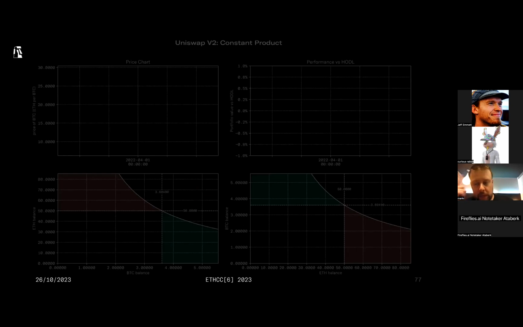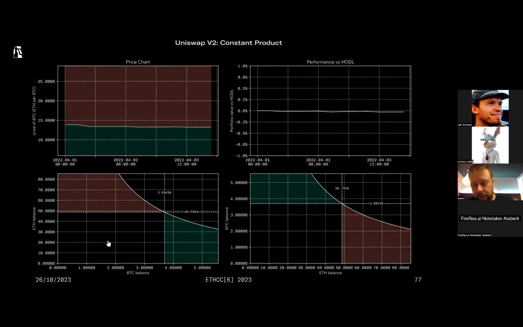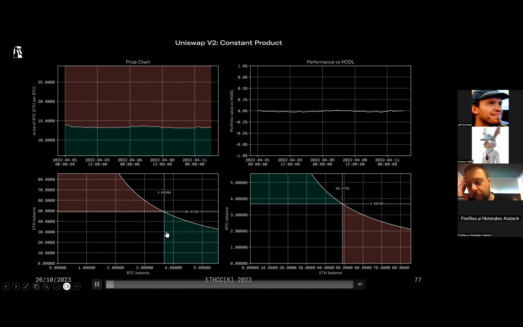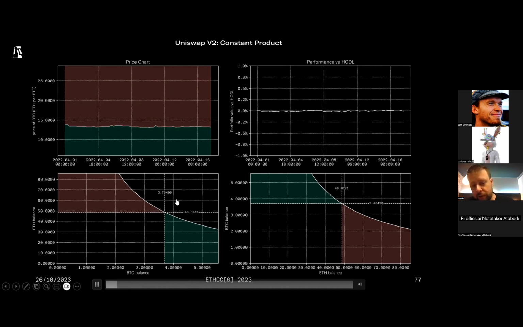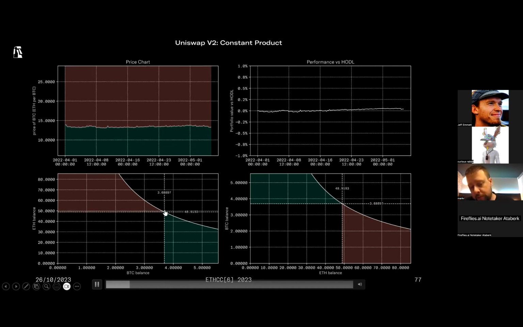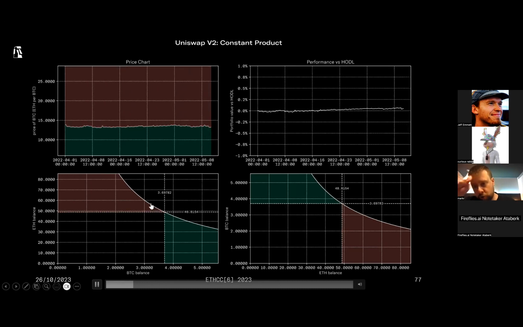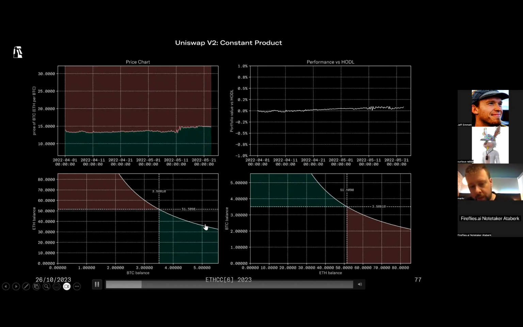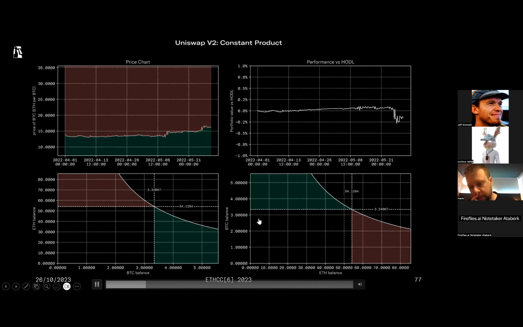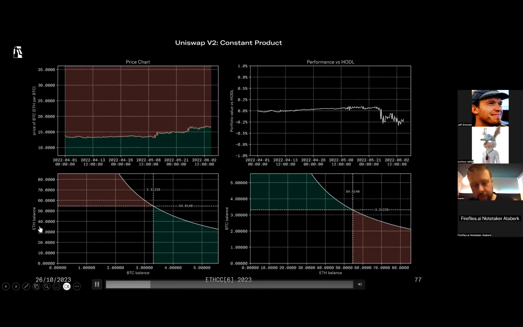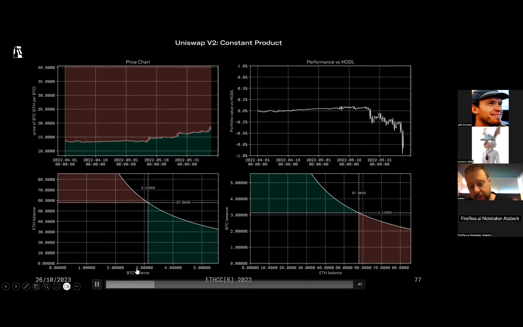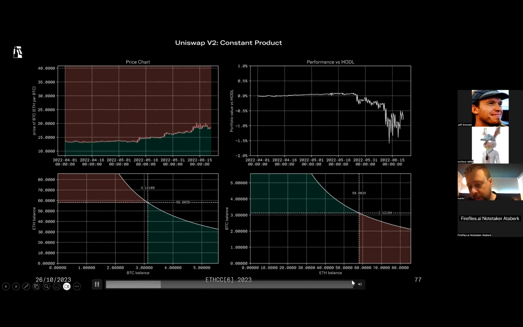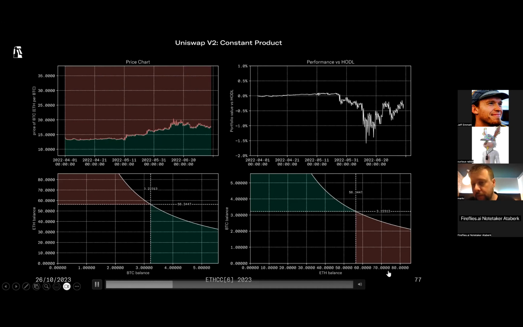This is the same simulation, but instead of having the depth chart and the fee chart, I'm now looking at the bonding curve itself. As the price is moving up and down, you can see I'm now using a crosshair to track exactly where we are on the constant product bonding curve. And I've presented it deliberately in two different ways. One is the transpose of the other, meaning that if I've got the ETH balance on the y-axis and the BTC balance on the x-axis in the bottom left, then I'm just flipping those in the bottom right: the BTC balance on the y and the ETH balance on the x.